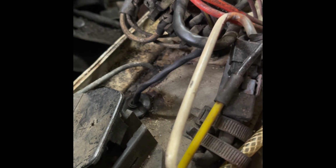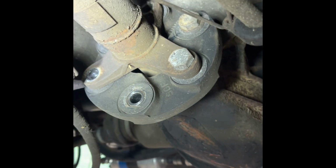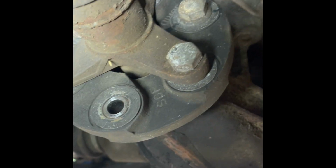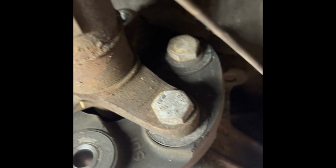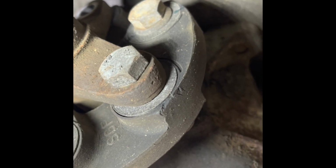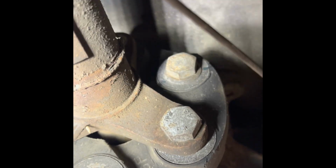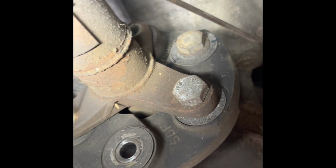As of this point, I'm not using a shop manual. I figure, why not increase the level of difficulty? So moving back to the drive shaft, paying attention here, the bolts that go through the prop shaft and connect to the rear diff do not have washers on the head. However, the bolts that go through the rubber bushing to the differential do have washers on the head. I think that was the whole point of me staring at this for so long.